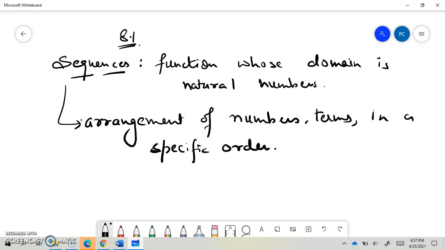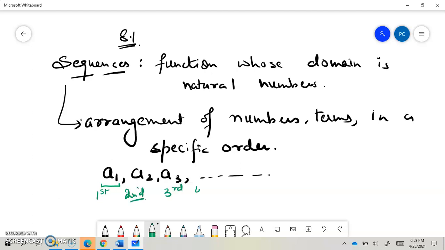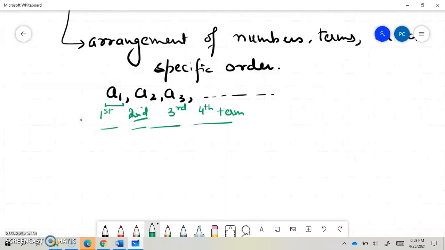Now, you know how in the language we use the word sequence of events: we say something happened first, something happened next, and then the third event happened. So a sequence in mathematics would be a1, a2, a3, and so on. This is an arrangement of numbers or terms. This is called the first term, the second term, third term, fourth term, and so on. So the order is important in a sequence. There is usually a pattern.